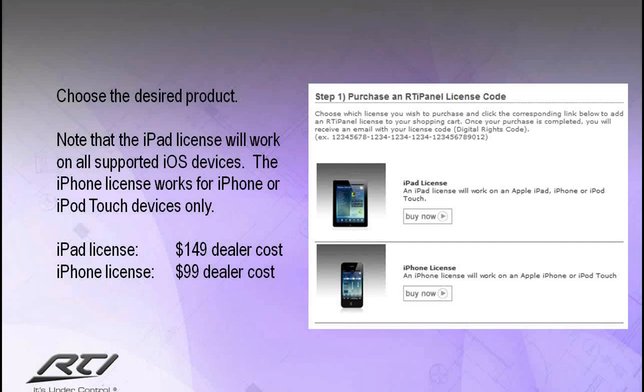If you're going to be purchasing the license from RTiCorp.com, you're going to follow the prompts on the screen. There are two licensing types available. There is the iPad license and the iPhone license at $149 dealer and $99 dealer respectively. Rather than charging for the application, having your customer pay for it, giving you a dealer cost on this allows you to mark it up to make some profit. Charge for your programming just as you would charge for any device that's out there. So it gives you an opportunity to make some money on these projects. So what we're going to do is choose the type of license necessary for each of the iOS devices.